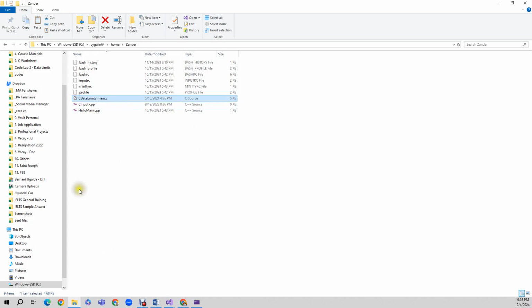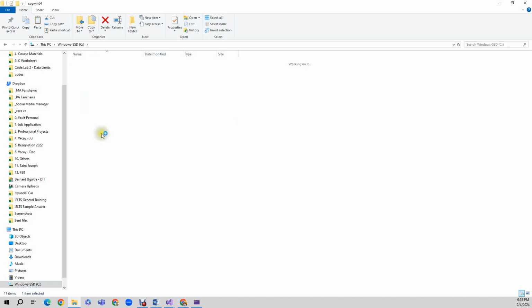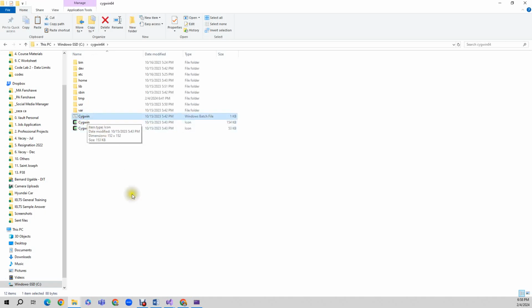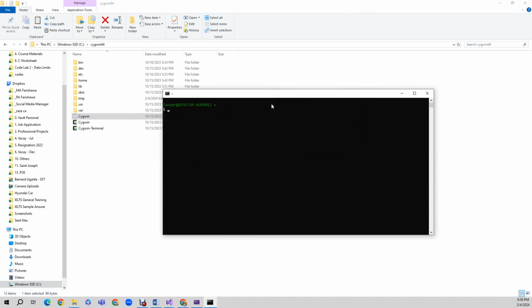All right. To open your Cygwin, if you haven't created the shortcut icon on your desktop, you can always go to C, then Cygwin, and this is the application. So you have to double click this one, then the window will appear. Okay, so the Linux commands work here. Say for example ls is listing all the contents of the directory, like dir in DOS.